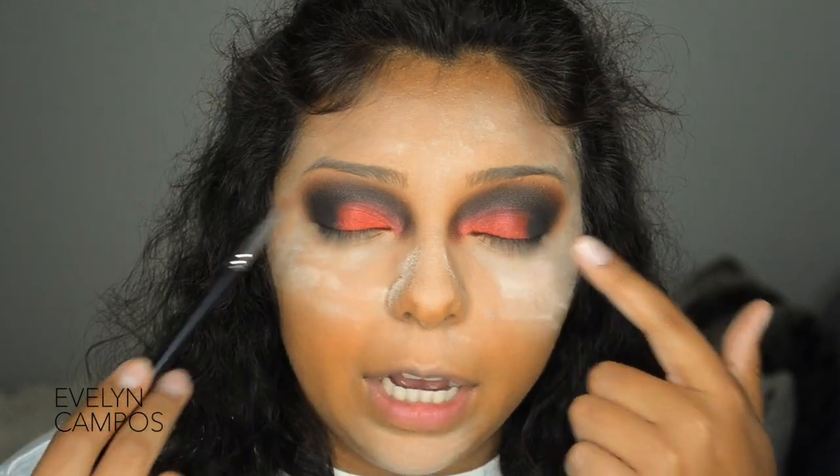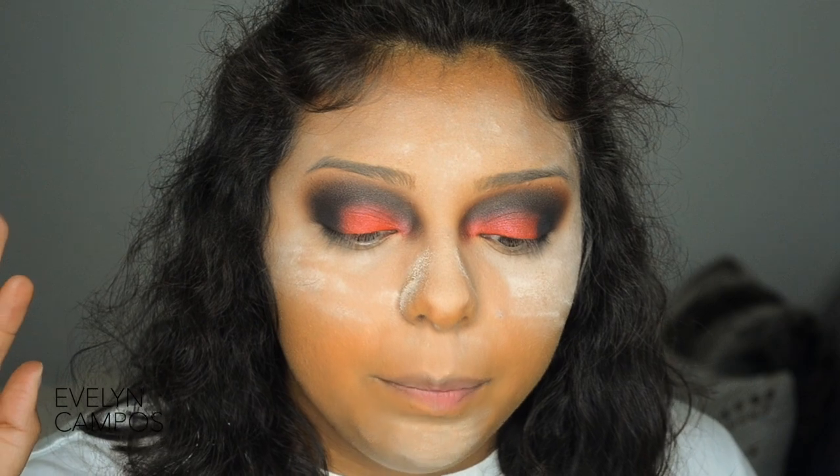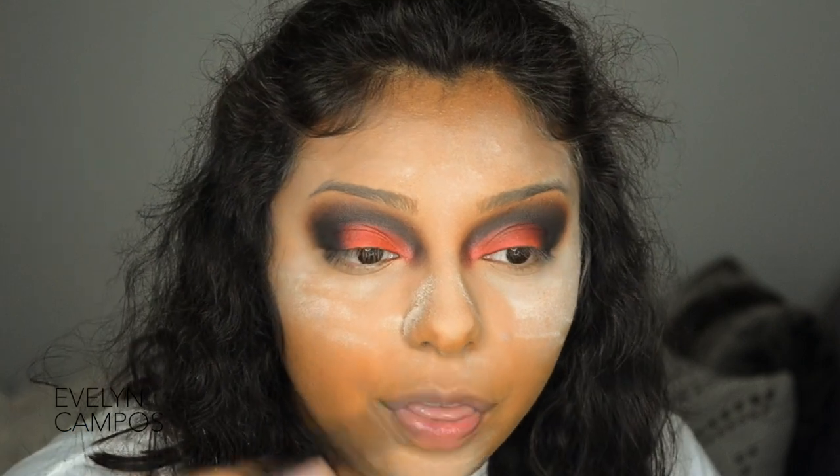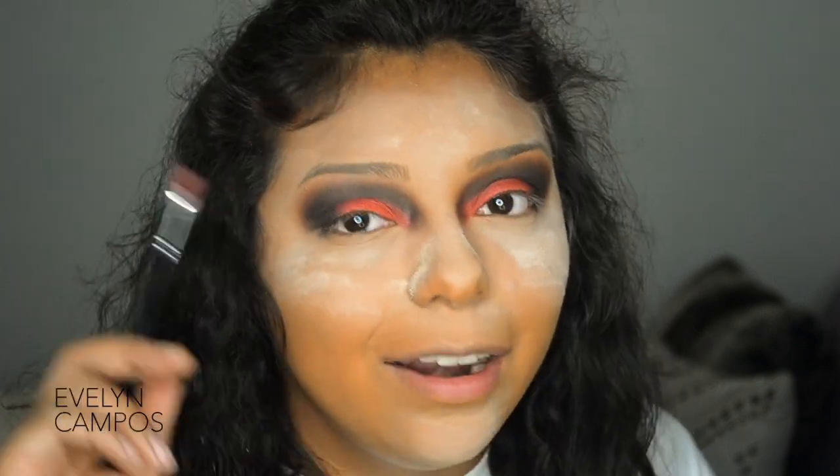Okay, now that I've got that eye all blended out, I'm going to go in and do the other eye. So now I'm going to go back in with the pink and shape up my cut crease a little bit. It's not meant to be perfect, but I do want it to have sort of a little cut crease. So usually what I start to do after that is blend it out with the leftover pink on my eyelid, on my brush.